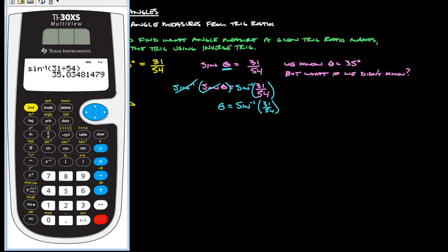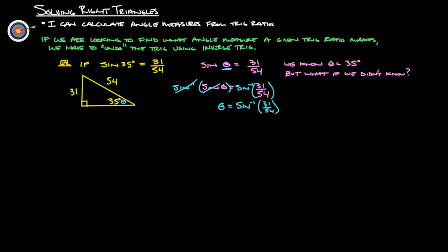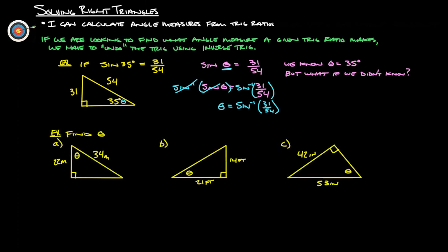Okay? So again, let me just show you this. This will help out, I think. So here are some examples. We have two sides, and we have to figure out what the angle is. Whenever we're looking for the angle, we got to undo the sine. So we have to do inverse sine, or inverse cosine, or inverse tangent. Okay? So let's write our SOHCAHTOA down up here. SOHCAHTOA. So we can use that to figure these out.